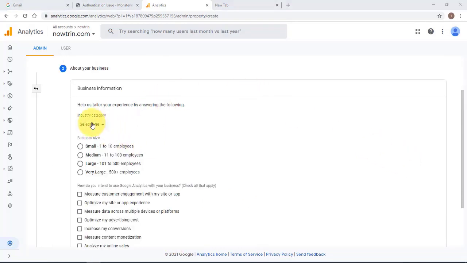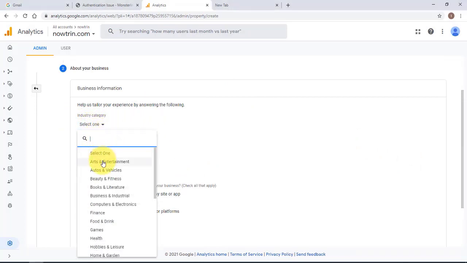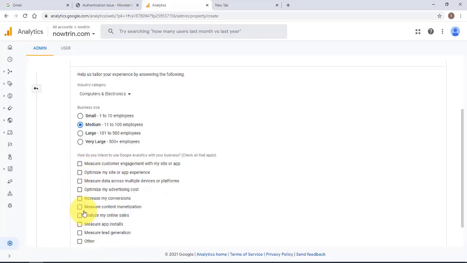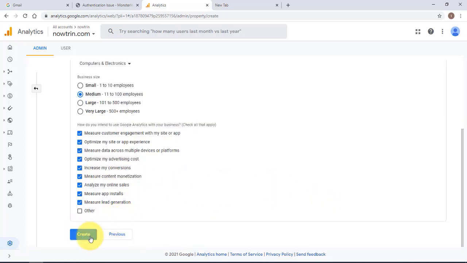So on this page, you want to click on the drop-down menu. Select your industry category. Select whichever one you want, and you can choose any one. I'm going to just select all, but you can select which one you would like. So click Create.